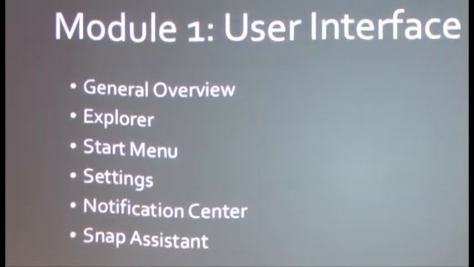Microsoft has done a lot of work to make Windows 10 kind of the baby of Windows 7 and Windows 8, right? You've got live tiles still, which was a feature of Windows 8. It didn't really work all that well, but the information that it presented was still really good. So they decided to keep it, but in a slightly different form. The start screen that was in Windows 8 is now back to a start menu, so you do have your all programs again versus just tiles everywhere. All programs has been renamed to all apps because they want you to use apps and applications. We'll talk a little more about all those in detail.